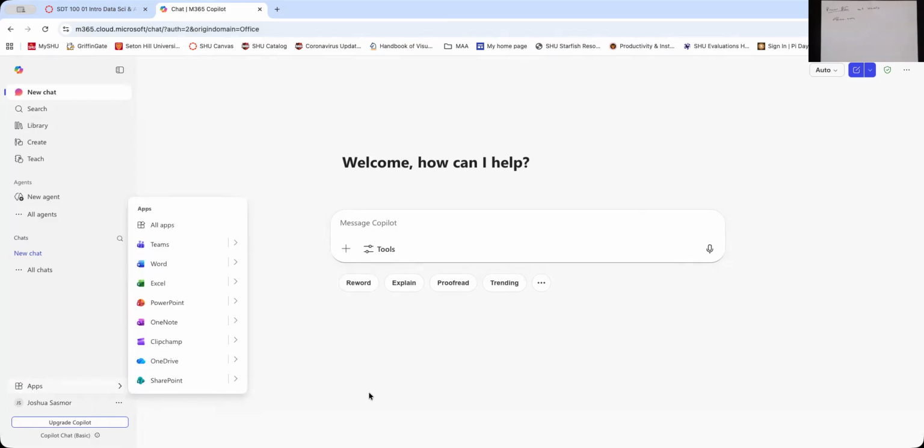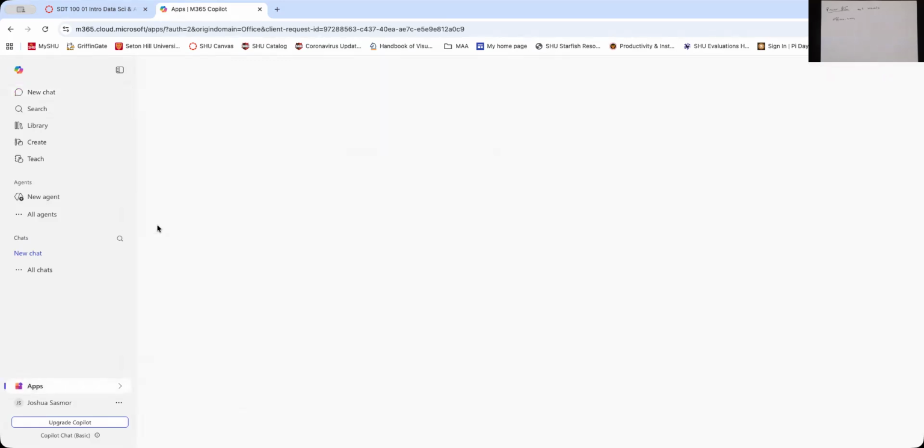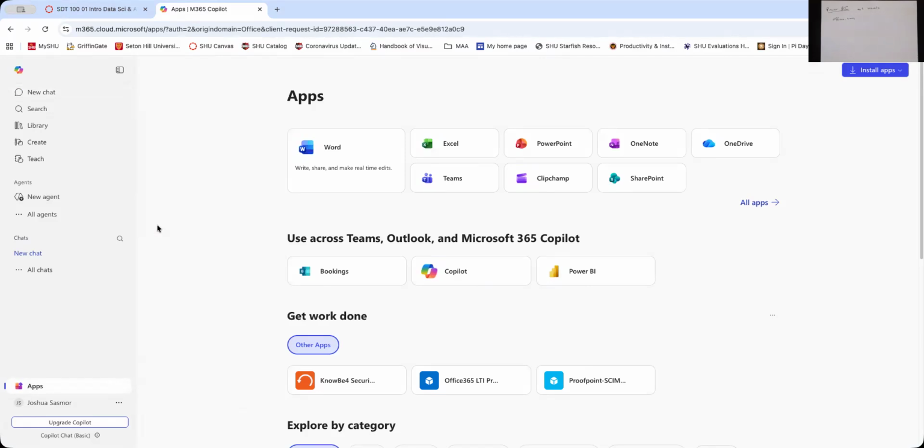Here's my list. All of Office 365 that you have access to as a Seton Hill student is available here. I want to use something that isn't listed. I'm going to click on the All Apps button here. I still don't see what I want, except that second row of apps.